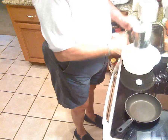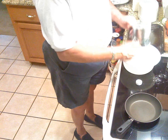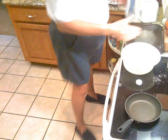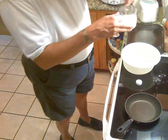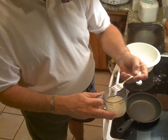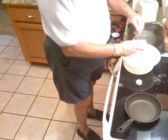Trying to get these little balls, or dry balls of dough. All right, so now I'll do that. Now the next thing we do is we take this here and I stir it back up again. Look at the size of the fork. I got a little small fork, see? And I use that because it's easier to scrape with. I'll show you what I'm talking about in just a second.